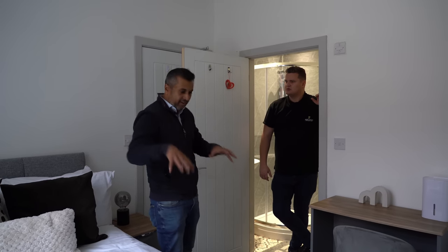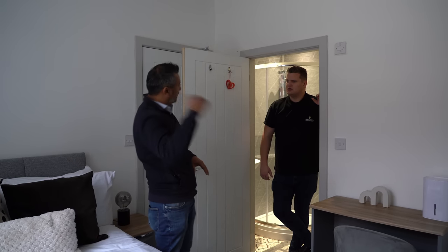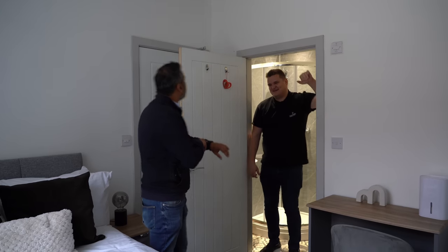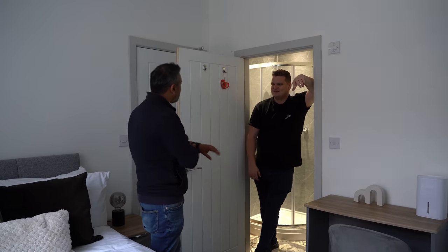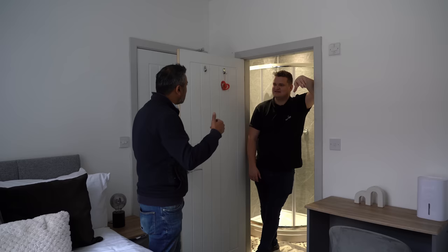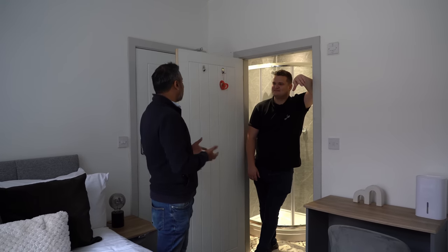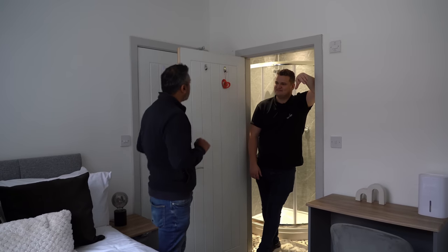I just had that myself. Guests have actually checked into this room and they've gone out now. Oh, so this is actually booked as well? This is actually booked. The check-in was 3 o'clock. And I knew you were coming round, so brilliant. They phoned up early. They said, we're in the area, can we check in? I said, well, I'm filming today, but yes, you can. They've actually left their stuff underneath here.